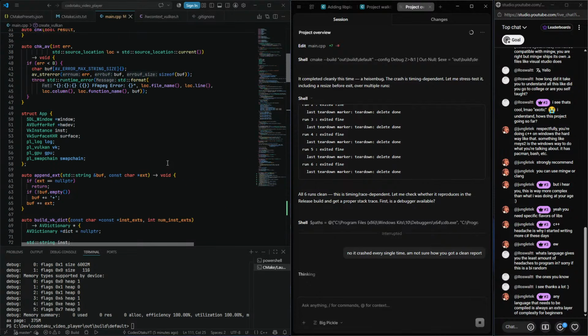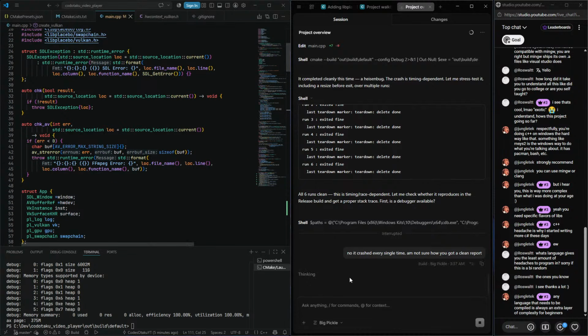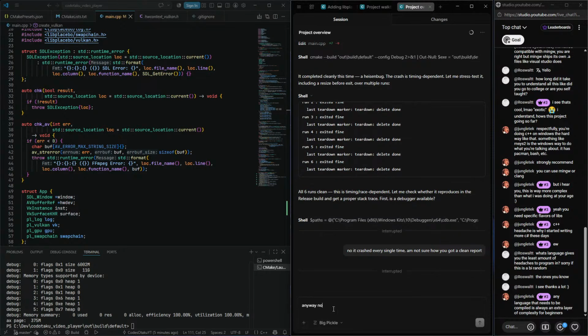Alright, so I think the next step we could move on to actual rendering. Now try decoding and/or rendering a video.